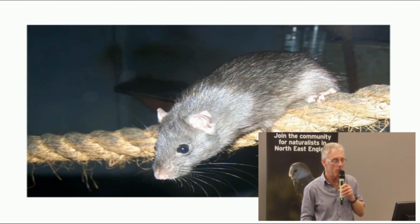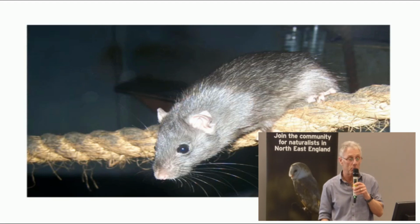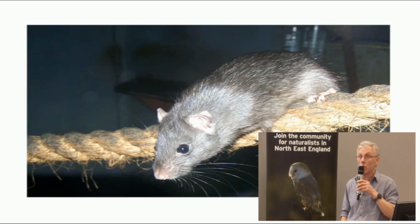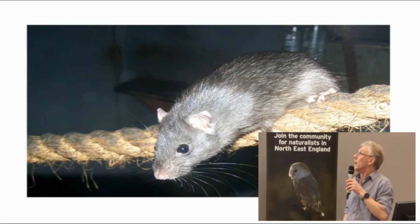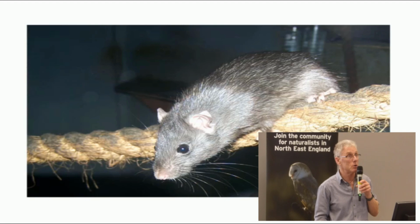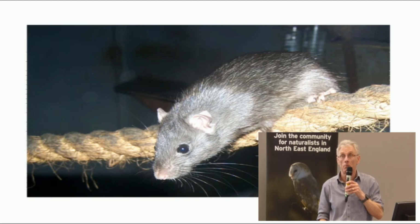And it is now probably extinct in the northeast, quite possibly extinct in the whole of Britain. The last established population on the Shiant Islands in the Hebrides was wiped out probably in the last decade because of the damage it was doing to seabird populations. And pretty much the brown rat did for this. Now, it might have been just competition rather than predation, but certainly when the brown rat moved into an area, it wasn't very long before the black rat disappeared.